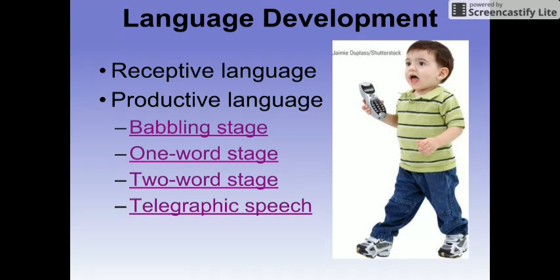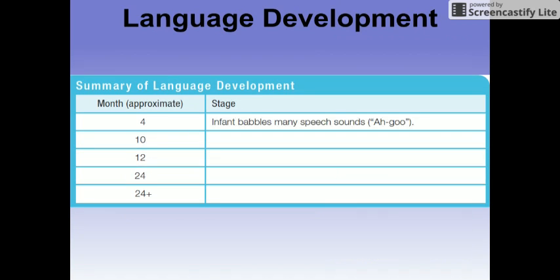This is all covered in your reading in a really in-depth way, but I will give you sort of overarching descriptions of those. So the babbling stage is about 4 months old, and this basically is just the beginning of the language development. It's things like agu, for example, here in this stage.